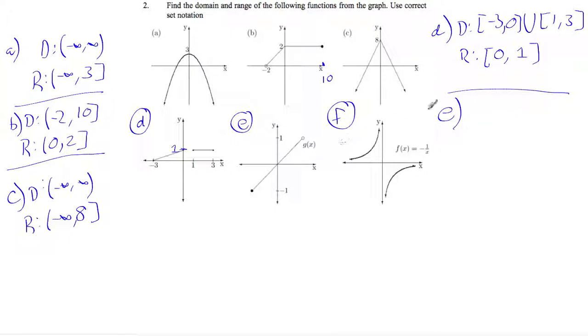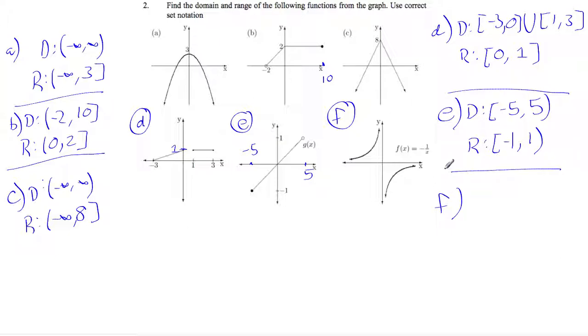E, the domain, there aren't actually any values here. So if I say, oh, this is negative 5 and this is positive 5, it starts at negative 5. So I get a bracket because it does equal, it has a closed circle. And it goes all the way until positive 5, but an open circle, meaning it doesn't actually equal 5. So I get a parenthesis. The range is going to be from negative 1 to positive 1. But here we can see it actually equals negative 1, so that's a bracket. And then with the open circle at the end, it gets a parenthesis.